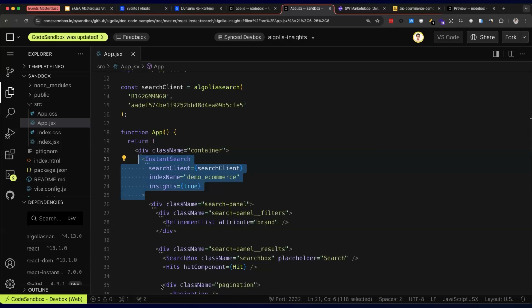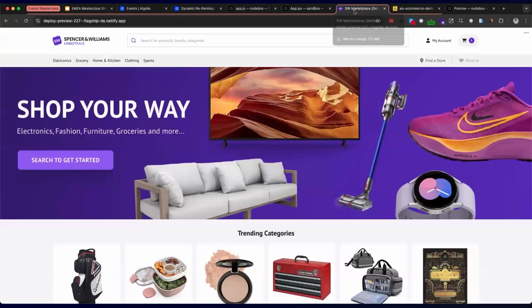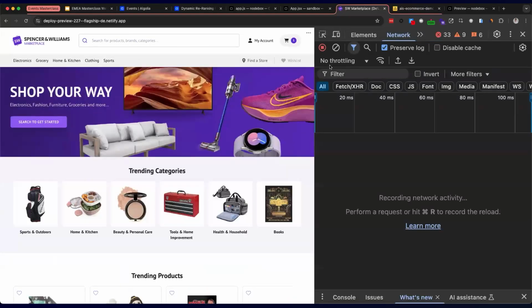So I realize we've covered a lot of different elements here, but just before I leave you, I want to show you a real life example on our demo flagship site using the network tab to debug from the front end. This is for you customers out there who can just jump straight into your events by debugging them on the front end if you've got them going already. So I'm going to open my developer tools, go to the network tab, and then filter by Algolia events. Now I'm going to try and get some events going, and let's see what happens in here.